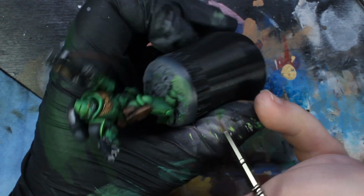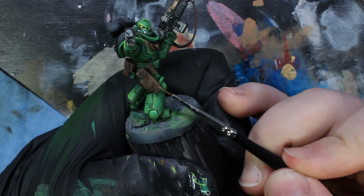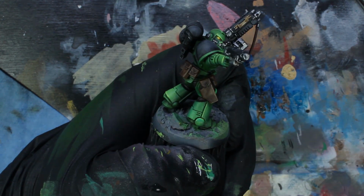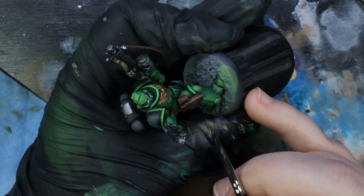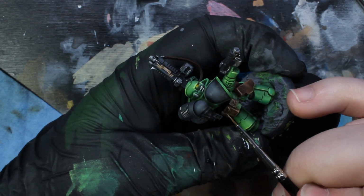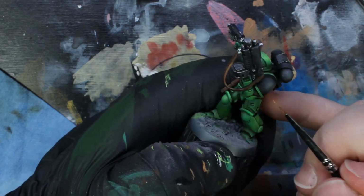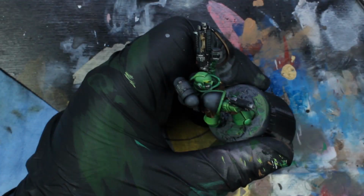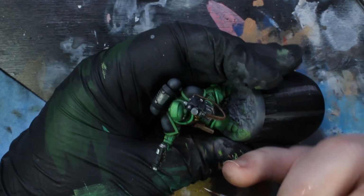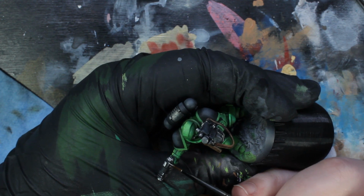I've switched to some cork brown here, and I'm just going to give some really quick, rough edge highlights to all the leather to make them pop a little bit more. For the last series of edge highlights on this miniature, I'm going to grab my Stonewall gray and I'm just going to pick in a few of the hot details along some of the weapons.